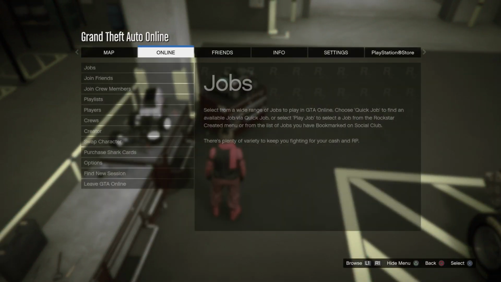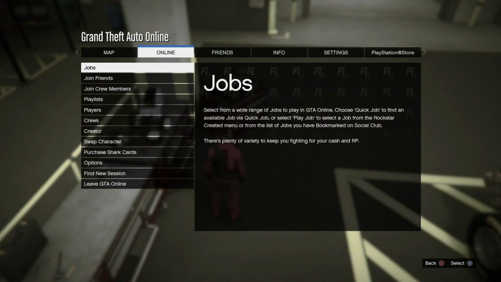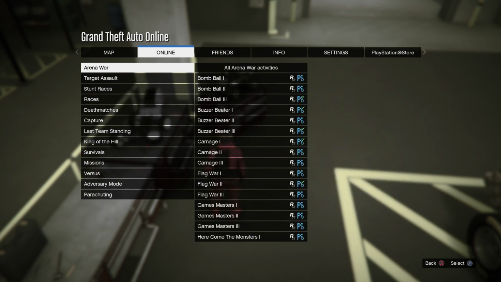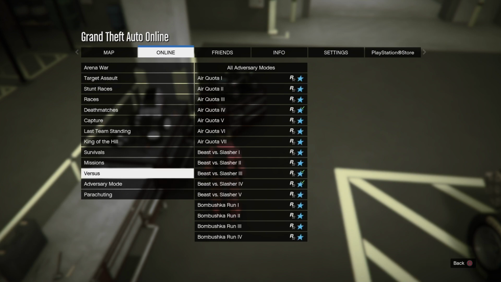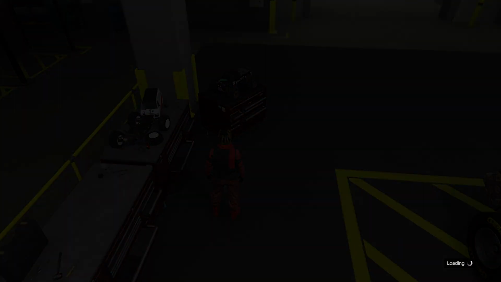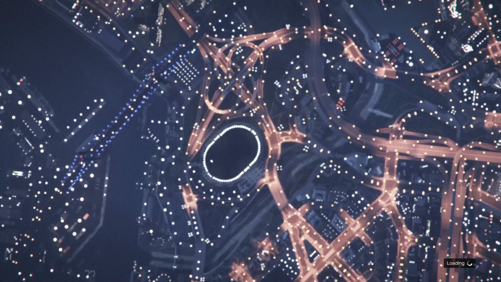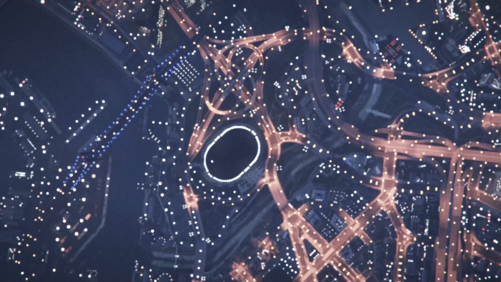Start up. We do the pause and next thing again. Go to jobs, play a job, Rockstar created, go to missions. Start up a Titan of a job, and as soon as you load into a Titan of a job, leave it as fast as you can. And then whenever you get the black screen, count to three and then start spamming right on the D-pad. And you should see the car get modded.